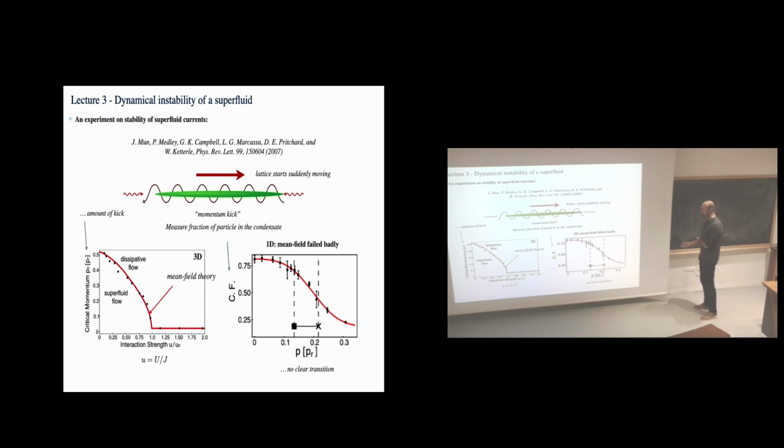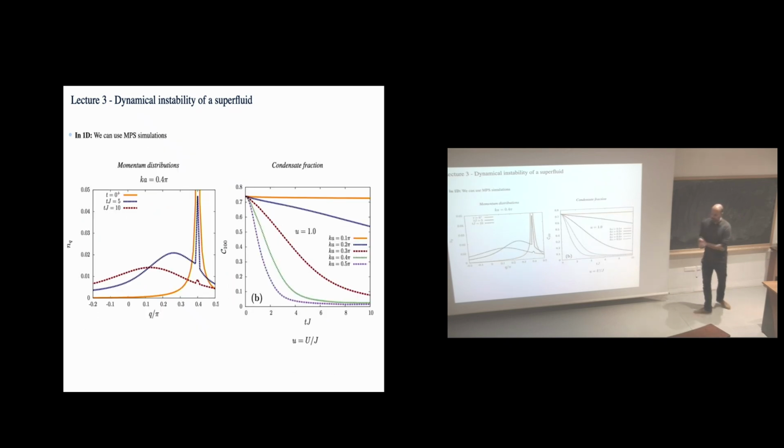But they can also do the same experiment in a 1D setup, just making the lattice very deep in the two other directions. Then you see that this sharp behavior from superfluid stable flow to decay completely disappears. This is a plot of the condensate fraction, the amount of particles in this one mode, which tells you how superfluid your system is, as a function of how strong you kick the system. At a fixed time, you see that the condensate fraction goes down smoothly. There's no sharp up and down like in the 3D case.